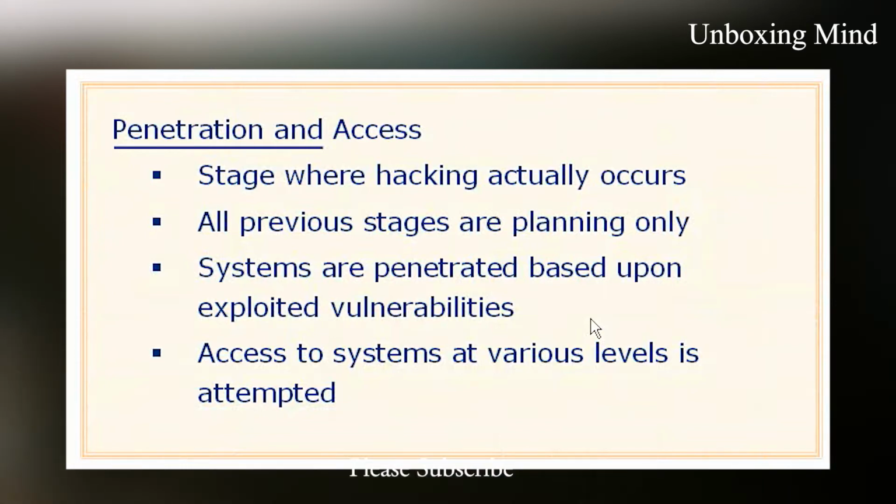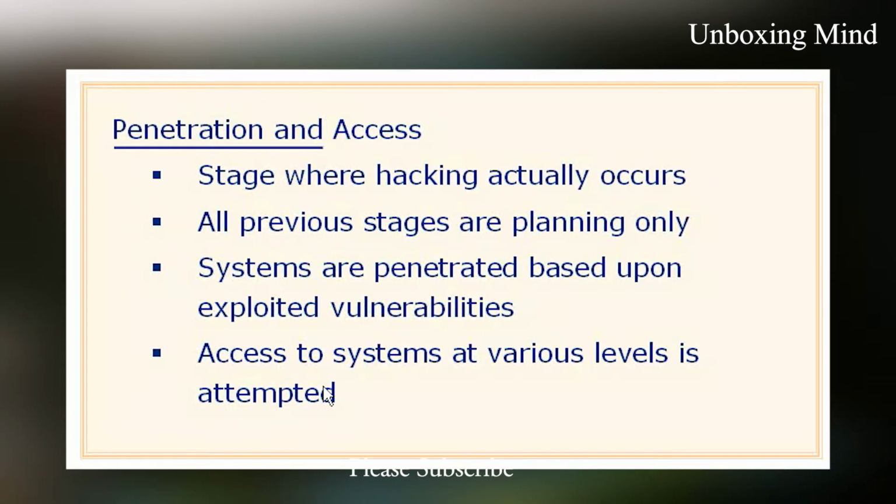So, assuming you have permission, we move forward based on the previous stages that we've gone through. Basically, everything before this has been a planning and preparation and information gathering phase. Based on those exploited vulnerabilities that we've discovered, we gain access to those systems, and we can do that at various levels depending on what vulnerabilities exist. But the ultimate goal here, again, gain access to that system.